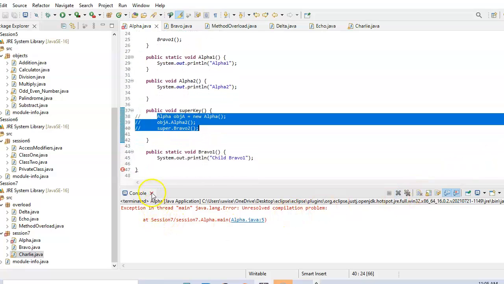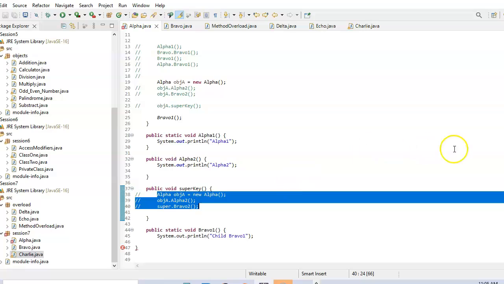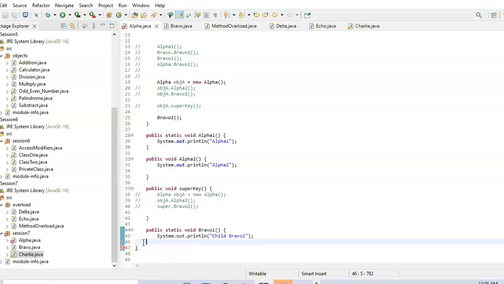Okay, let me try to see what the matter is. Okay, so I'm missing a script. Okay, let me just save it and run it again.